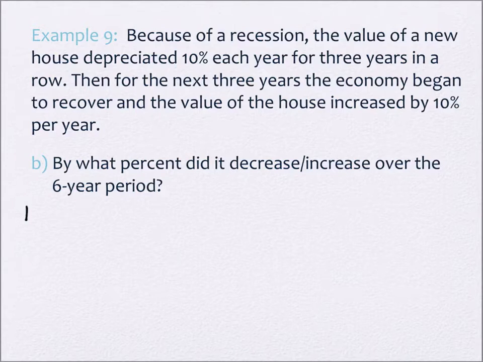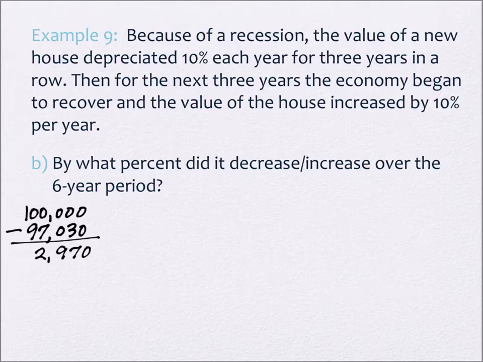Well, we started off, again, at an arbitrary $100,000, and we ended up at 97,030, right? That's what we ended up with. So how much money did we lose in value of this house if I started at $100,000? $2,970 lost. Nowhere near the almost 30 grand that happened in the middle of it, or 28 grand or whatever it was. But it's still less than what it was at the beginning, and it's wanting to know what percent it actually lost.